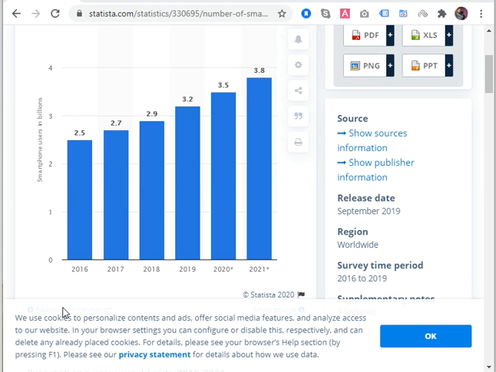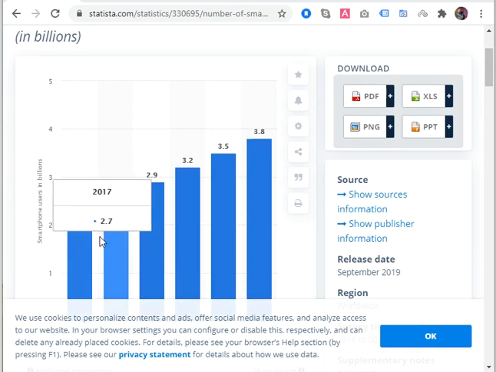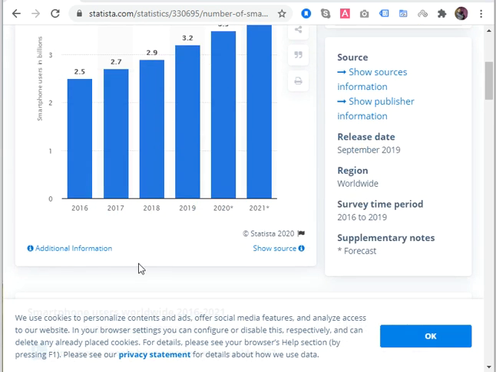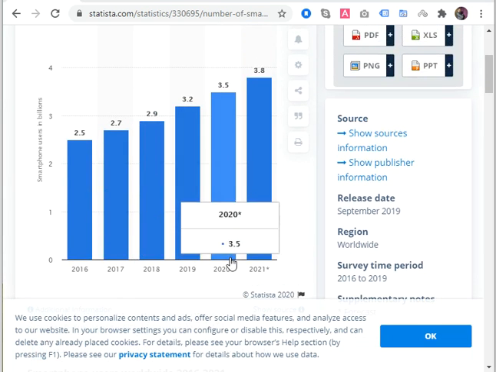Mobile phone users worldwide in 2016 were only 2.5 billion, you can see. And every day the counts are increasing: in 2017, 2.7, then 2.9, and as of now, in 2020, they are 3.5 billion. And next year the estimated count is 3.8 billion.